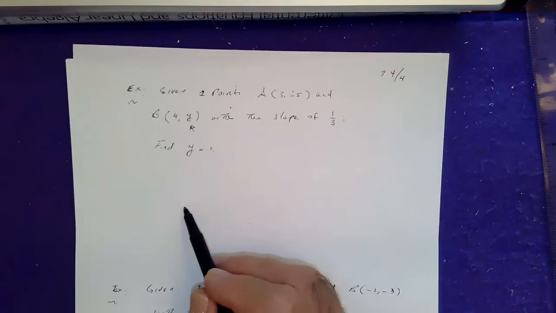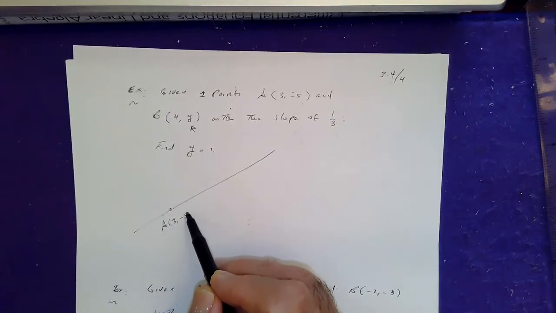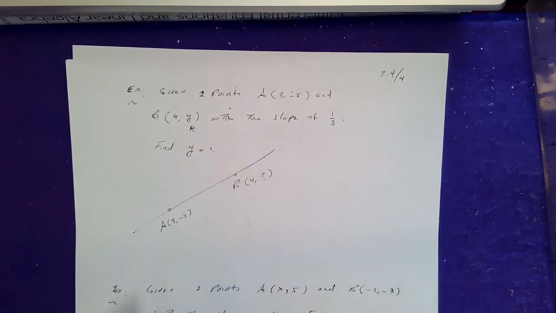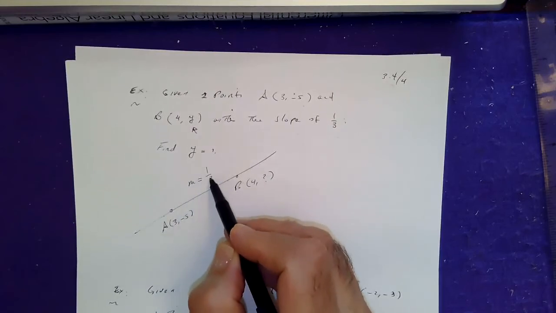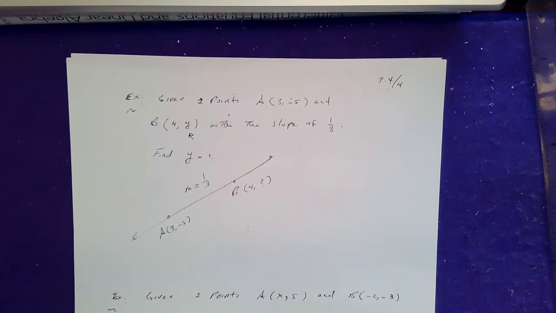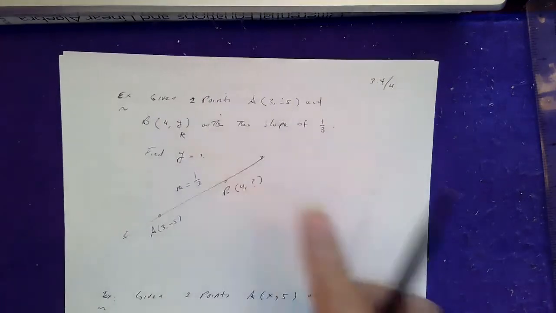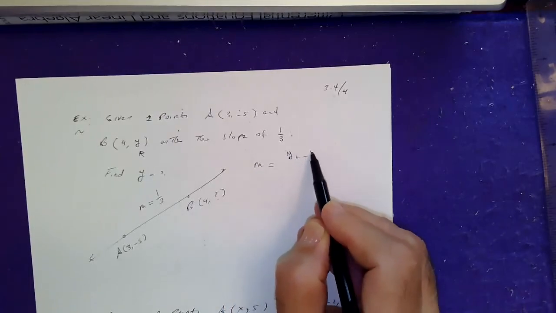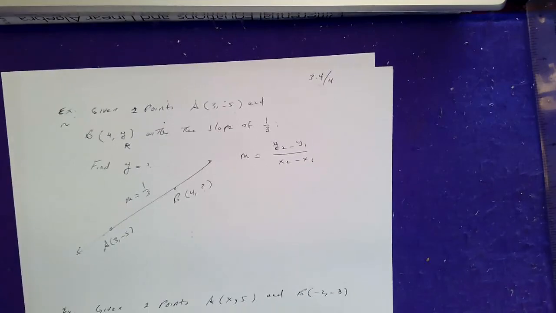In other words, if this is a line, one of the points is 3, -5, but the other point is 4, something, right? But I do know the slope of this line is 1/3. I know how sharp the line is. Can you find that missing component of the point B, which happens to be the y component? For these kinds of problems, you go back to the formula of the slope, correct?